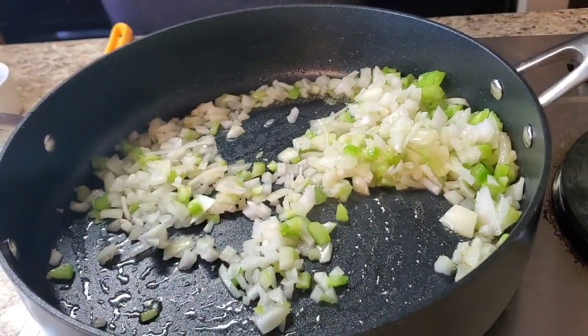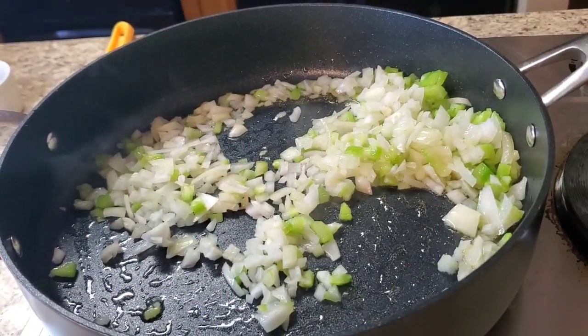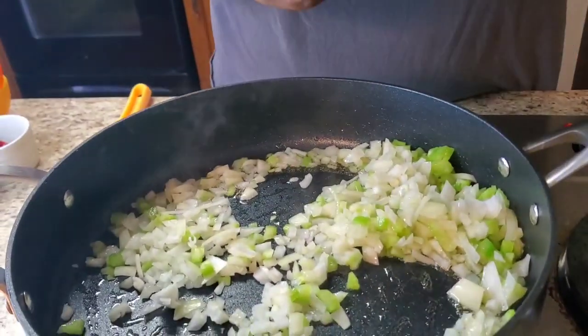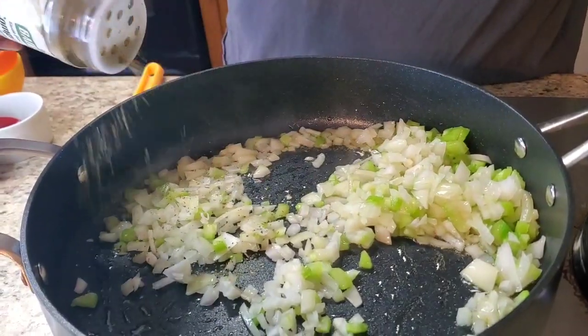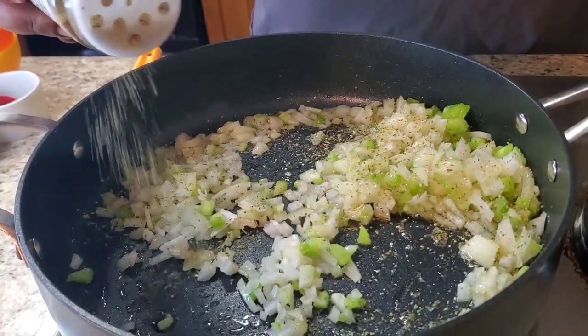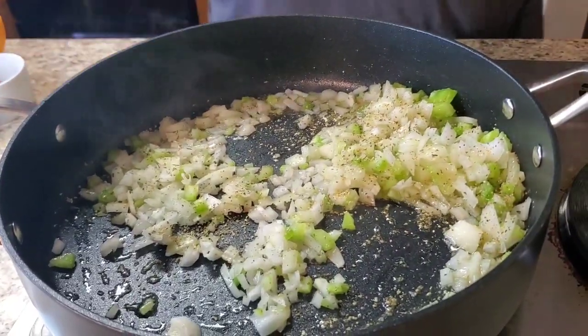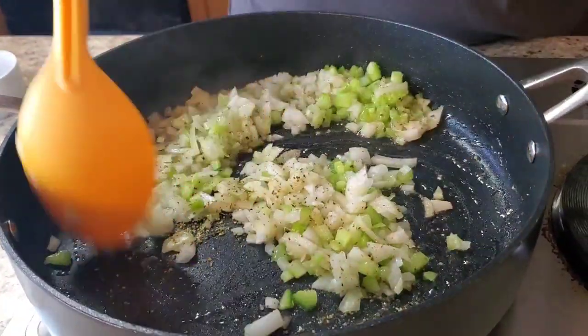Come on, y'all. I'm gonna put something on them veggies. We're gonna put a little complete seasoning on them vegetables. Make it pop. Just a little bit. Real simple, y'all. We doing something simple today.